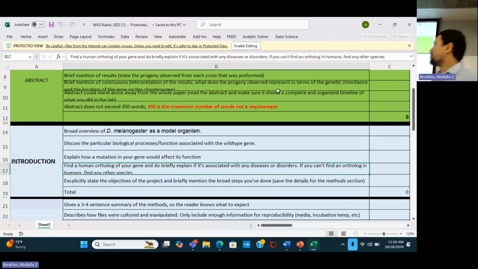So for the introduction, the reader has already read about exactly what we're trying to do, what you have done, and your results. So the introduction is a gradual development of your project. It gives a little bit of background of what I'm trying to do and why I should care. In the introduction, we'll talk a couple of sentences about Drosophila as a model organism, and you will talk about your phenotype of interest, body color, pigmentation, wing size, bristles, and you will talk about the wild type gene, like what it does when it's not mutated.